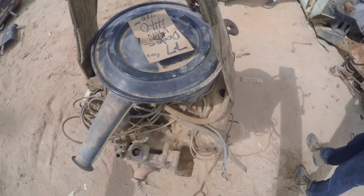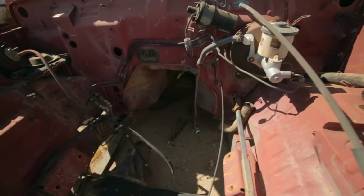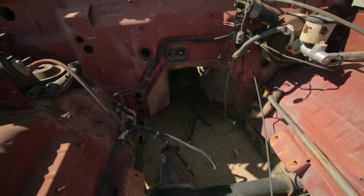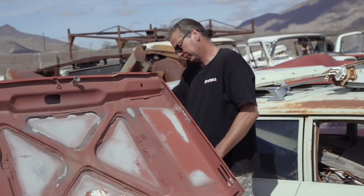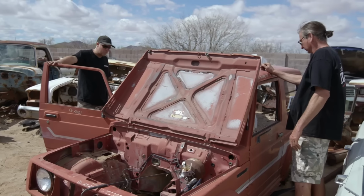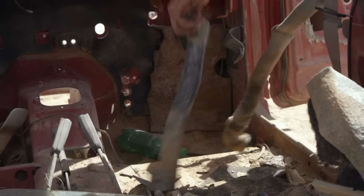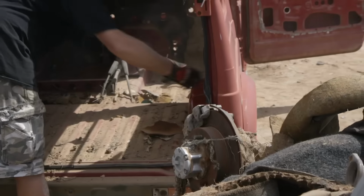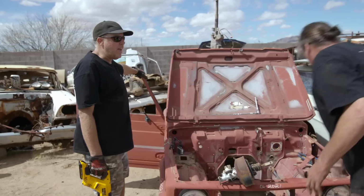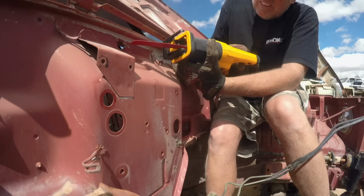The engine's gonna have to go about a whole foot back, because we need room for a radiator too. Yeah, exactly. So let's clear out the whole interior so that we can start hacking from this side too. You ready to savage the Samurai? I'm ready for you to show me Sawzall artistry.